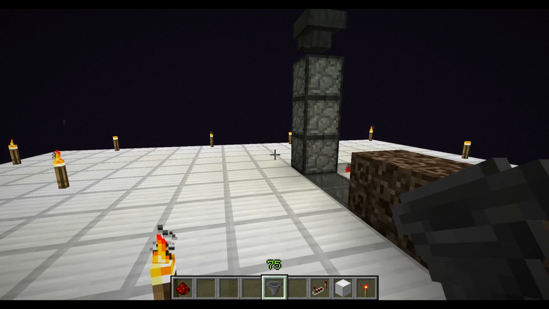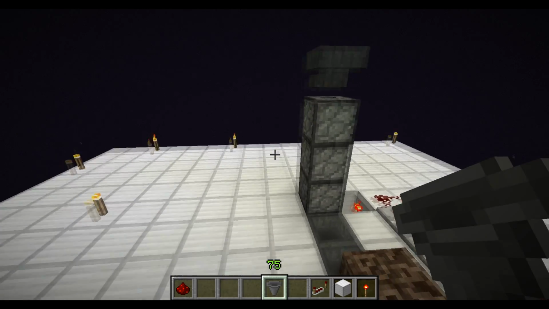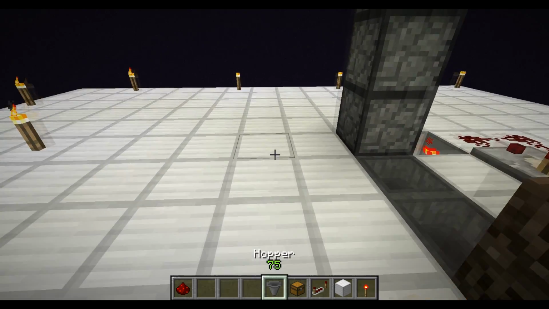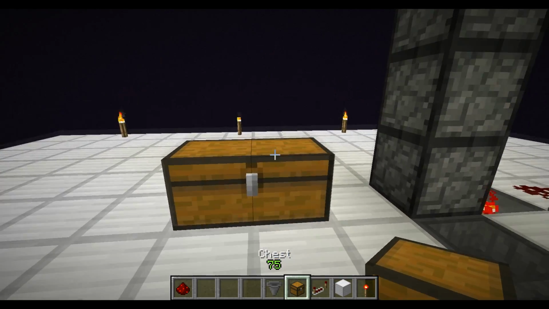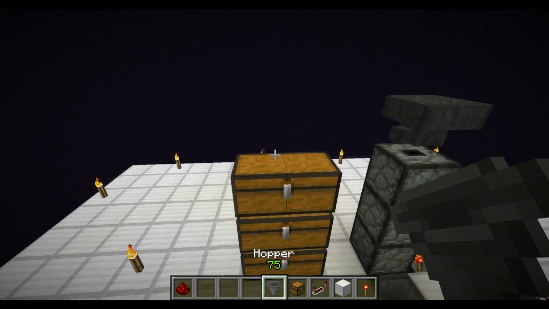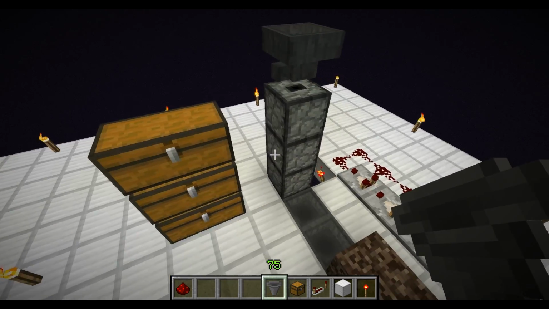It's pretty much inevitable. So we want to make a storage, maybe having 3 double chests, something like that. So if we had just like 3 double chests here that we wanted always to be full, and then any overflow goes into the void, it would be a nice way of doing it.